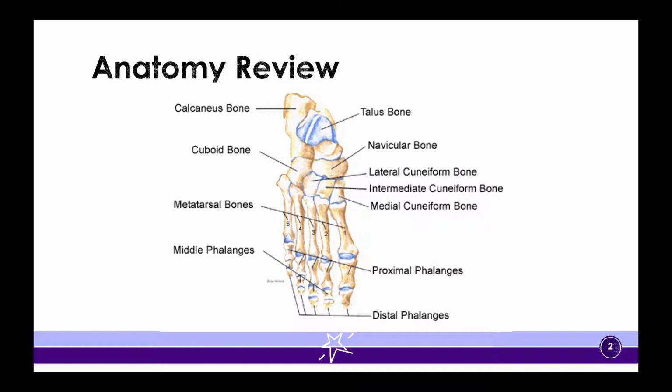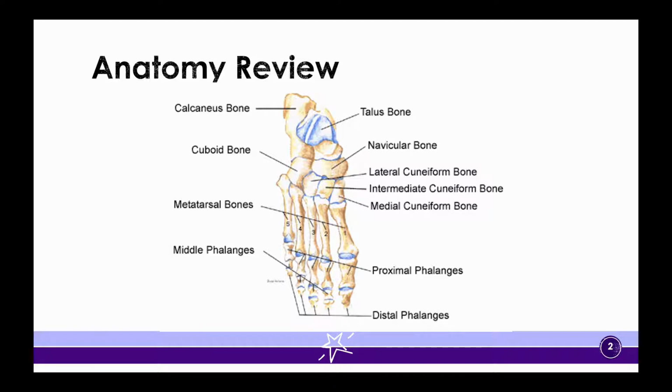All right, so let's take a little bit of a look at our anatomy, and we're going to first start with the bones of the foot. So I do have a friend that once came up with a mnemonic to try and remember the different bones of the foot, looking at it like a boat. Here, we've got the calcaneus, and that is the cabin of the boat. We have the talus, he's the tallest of the bones, and that is our captain of the boat.